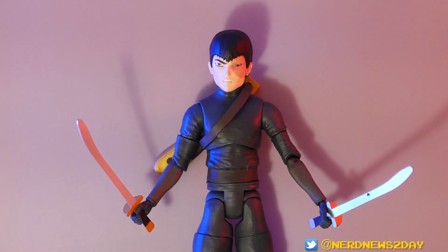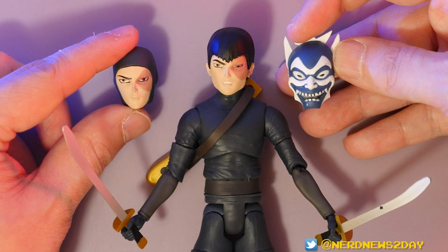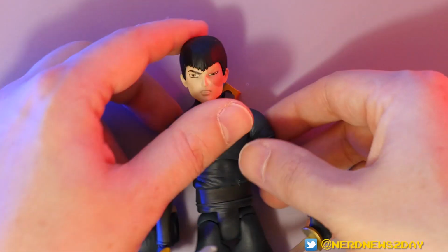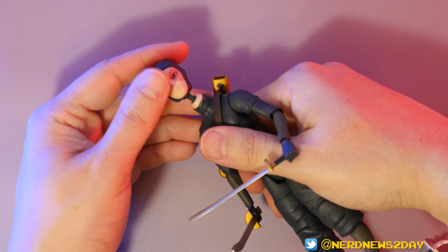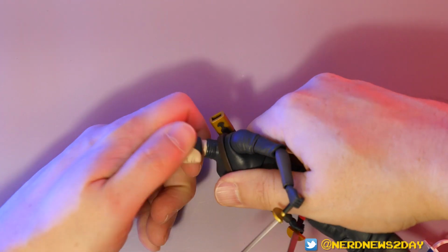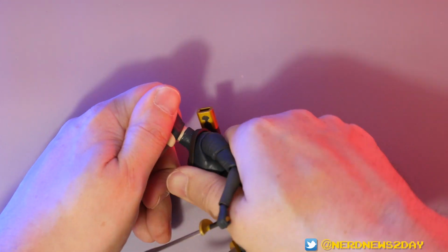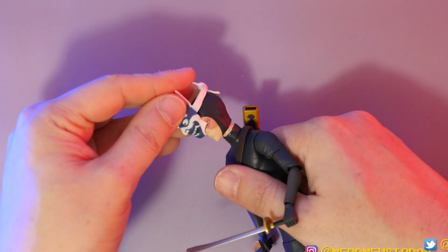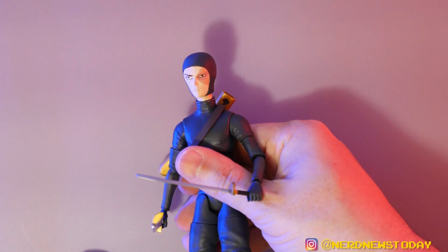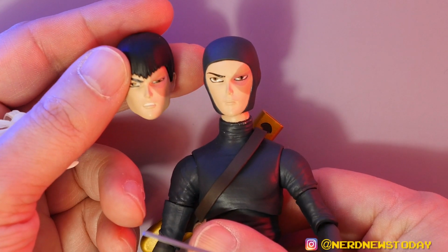In addition to the swords, though, he also comes with another head sculpt and that blue spirit mask. So let's pop the head right now. I'll show you guys how that works. And popping the head also means you can move the scabbard out of the way if you want as well. So if you want to just take that off of him, make him a generic ninja, you can easily do that. So this is him with his ninja head on, if you will, as Dusty Rhodes would say. There we go. Squeeze it down as much as you can because you don't want that neck joint to be too exposed. And then we can slide, and by the way, just so you guys can see what that face looks like, it's basically similar style face, just different facial expression than what he had on already.